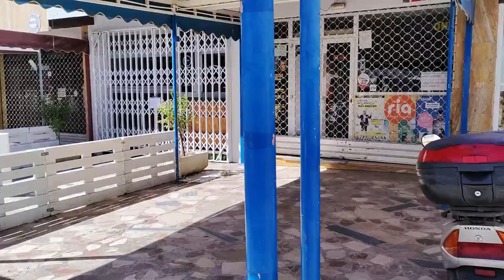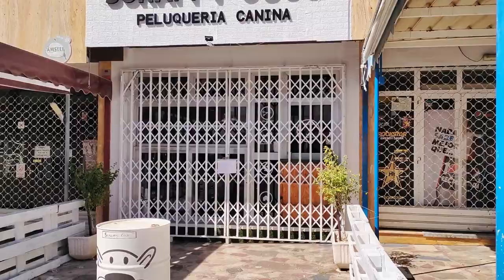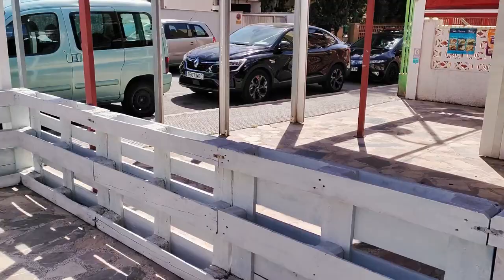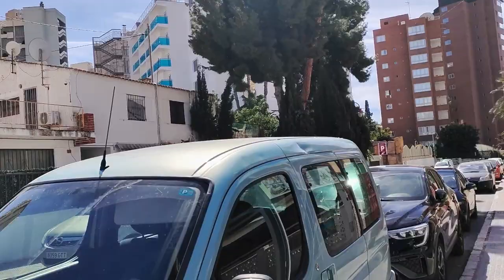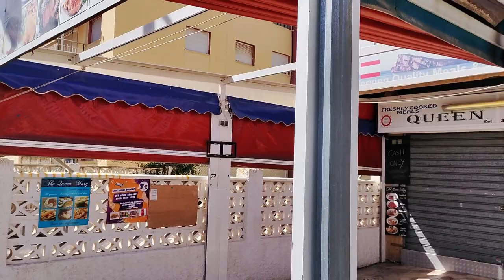Moving on, we pass the Server Computer Technology and Information Shop, and then after the Rivera Mini Mart, which was closed on the day I filmed, we see the Scrappy Cocoa Dog Grooming Parlor, who also offer a dog-sitting service for owners who need a day to themselves. They were shut on the day I passed too, due to participating in an international fair for professionals in the pet sector. Bordering this is a closed-down restaurant whose premises are now up for sale, and this abuts the British bar The Queen Mary, who have been in this location since 2001. They have just reopened for the coming season, and here you can get a bottle of Estrella Lager all day, every day, for just €1.